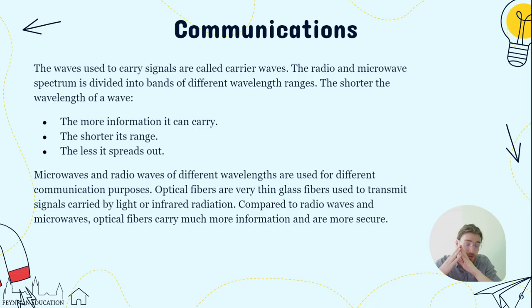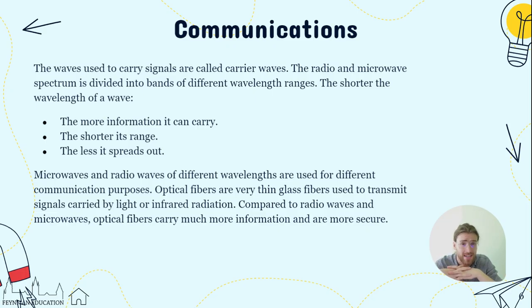But the shorter the wavelength, the shorter the range. Okay, which is why radio waves can be picked up from kilometers away. Microwaves, yes, we use them for satellites, but that's only because it needs it for information transmission. We have to put a lot of energy into getting at that range. It would be easier to bounce off radio waves, but they can't take as much information.